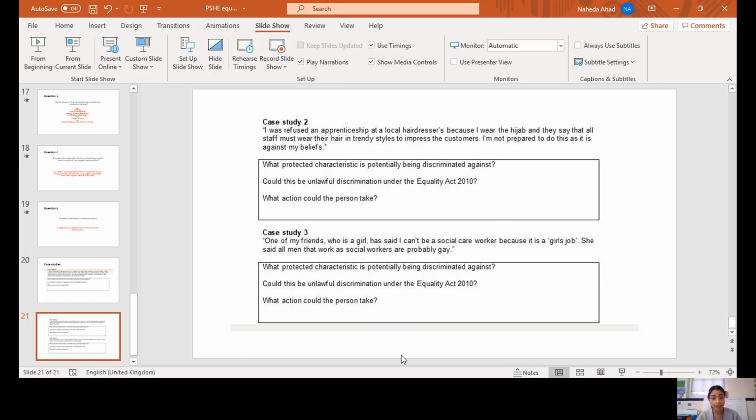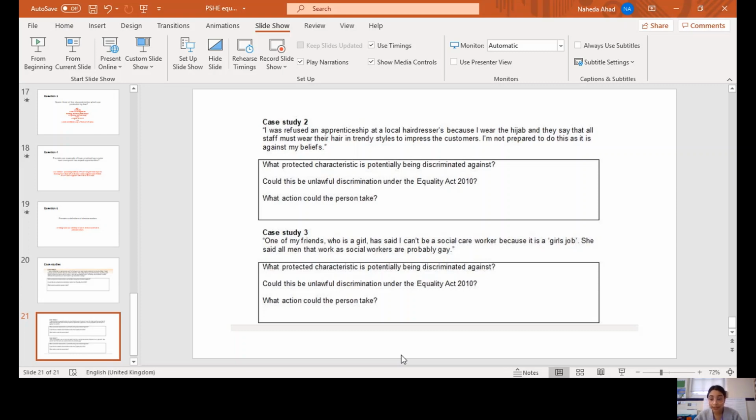And then lastly, what action could this person take? So this person could complain to private, public or voluntary organisation, and they must do something about it. And if they don't, then they can actually, under the Equality Act 2010, be taken to court and sued for their claim for not taking the action. Or lastly, they could speak to a lawyer who can be contacted through the Equality and Human Rights Commission and on the website www.equalityhumanrights.co.uk. And this lawyer can help to give advice and help about the discrimination the person has received.